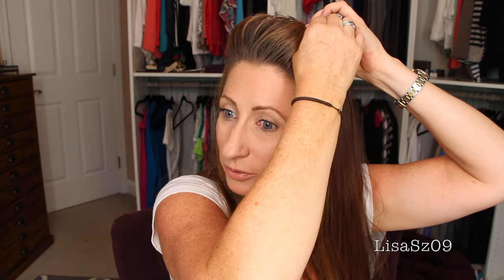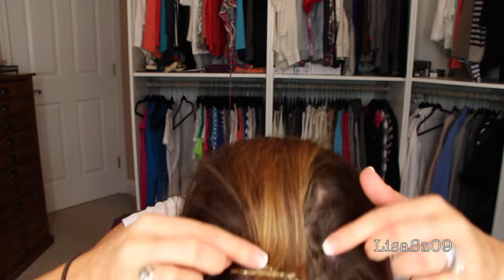I take some hairspray — I have Kenra right now. And I push it up, like way higher than what I would ever wear it to be. Keep it like this, kind of let it dry for a second. I have two bobby pins ready. Then I just play with it, and sometimes it takes a little bit. I get it how I want it, push it up a little bit higher again than I would think. Take a bobby pin — don't use your teeth, because it's not good for your teeth, but I do. I make sure they are crisscrossed — I put one in pretty far, then put the other in making sure it crosses. Then I spray it and move it around a little bit.